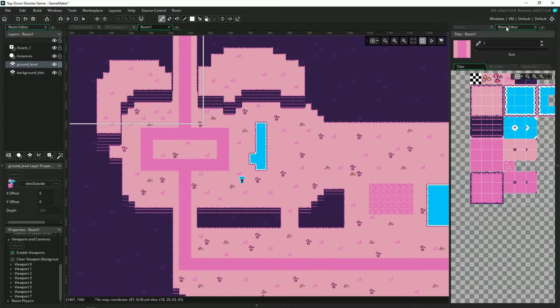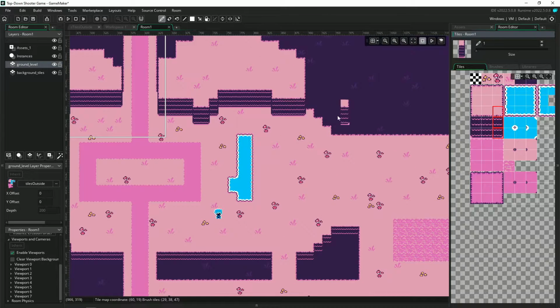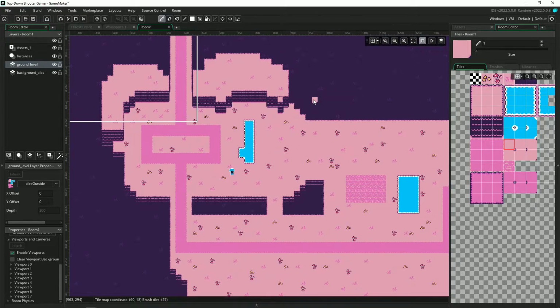So like I said, I did all this on just the single ground level layer. I did some auto tiling whenever I made these walls up here. I didn't do any elsewhere because there weren't any problems, so I could just do them, and I just used these wall parts right here like this, and then I would just fill in the right area, and so now we have an elevated wall, all that good stuff.